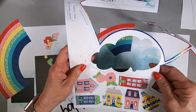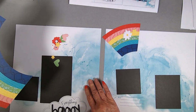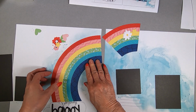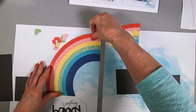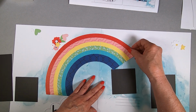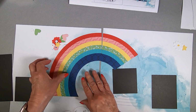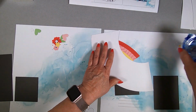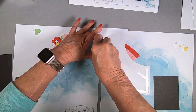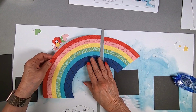and the title. So the title, of course, is a cloud, and that will be at the bottom end of the rainbow. And what a pretty rainbow with all the designs in it. So that's going to be super simple to do. It just goes down about an inch or more from the top. And this is going to go flat against the paper. I'm not going to pop it up. So I'll pop up other stuff.